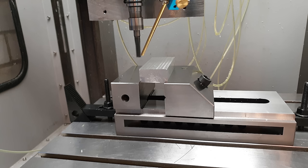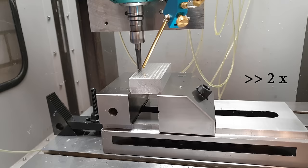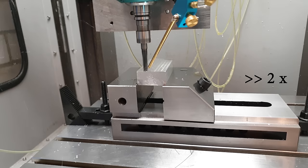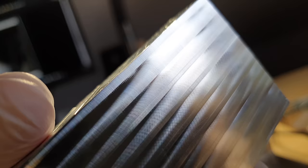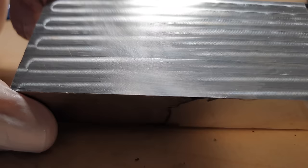Let me just redo the surface finish test. After this epic effort it better be good. These are also some very conservative feed and speed parameters, and the tool — a two-flute solid carbide end mill — is almost new. What's not working in surface finish's favor here is the back-and-forth lawnmower mode; it'll leave the usual CNC tool marks and make things look a little less perfect than they actually are. And they actually are pretty damn good now. You can partially see the previous lines of tool marks through the step over, and a brief touch with a flat stone reaches the entire surface.